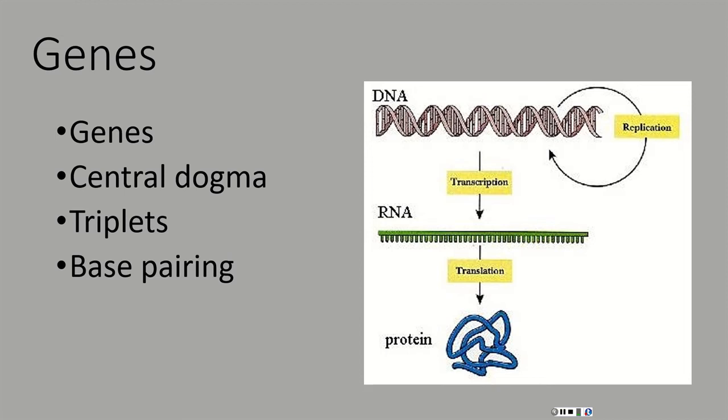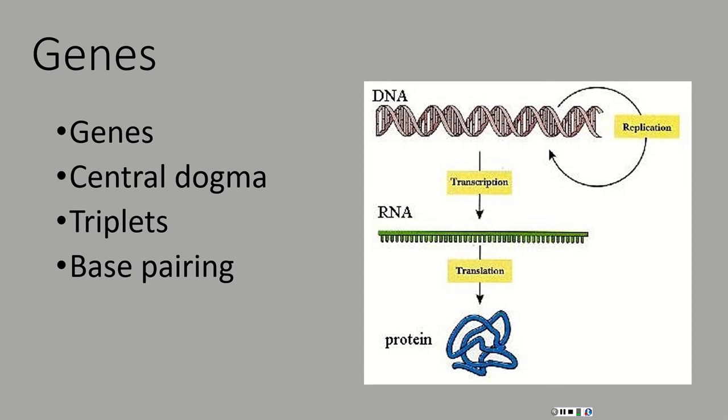So let's see how genes make protein. It's going to follow something called the central dogma of biology, and that's what we see over here on the right. A dogma is just a summation, or a way to give the broad idea of a subject. So the central dogma of biology just means the idea that all biology follows. And that's what we see here.